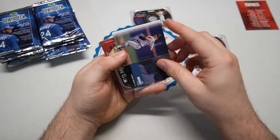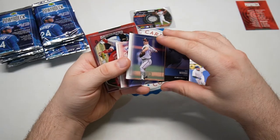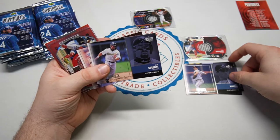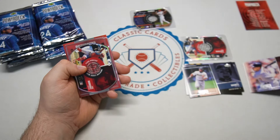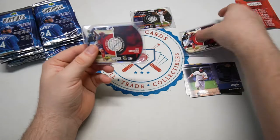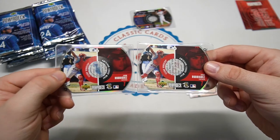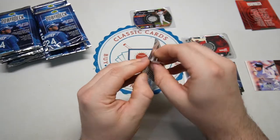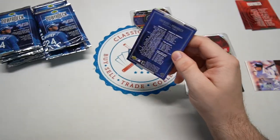Looks like we're gonna get a checklist at the back of every pack. Feels like three paper cards — we've got an extra card here. We got Maddux, Bagwell, and JD Drew got thrown in there — he's the first guy who's not a Hall of Famer. And back-to-back Ivan Rodriguez. So our first CDs — if we only bought two packs back in the day for five bucks, we would have been bummed getting the same CD. But that's what trading cards is all about — trade them with other kids.